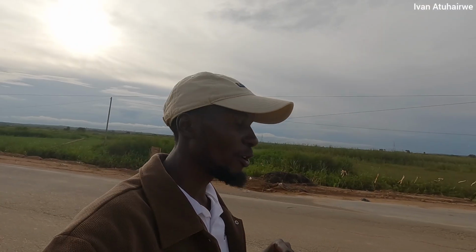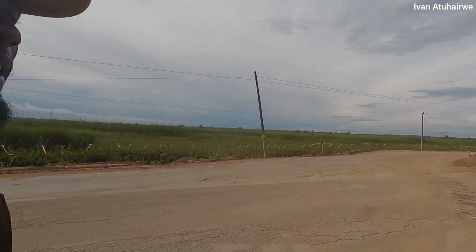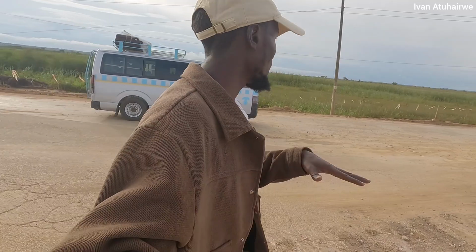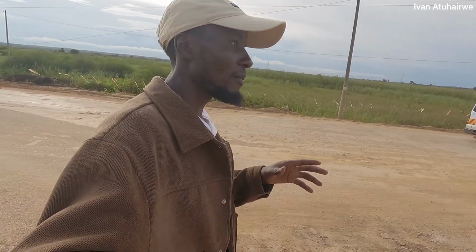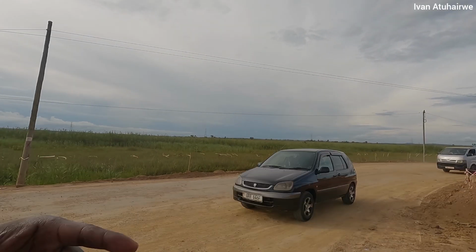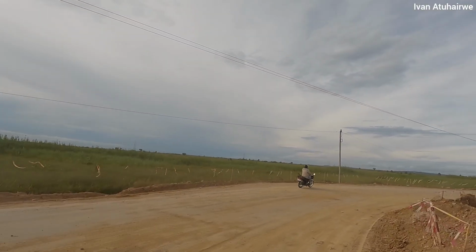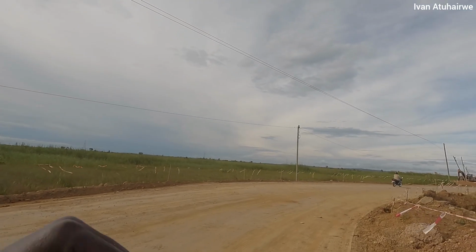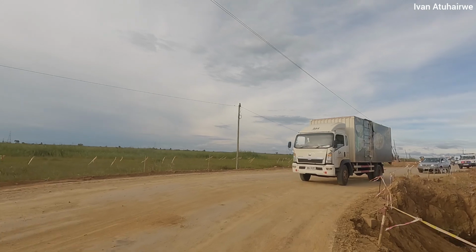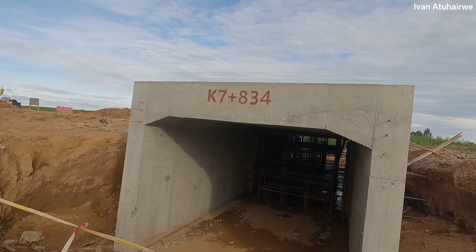People from these areas, from Masaka, usually have a saying, nasomoka Lwera, like I escaped Lwera. This is a wetland. I think before they constructed the road this area used to be dangerous. Since it's all waterlogged, getting through it used to be hard. That's why they would say nasomoka Lwera, or I escaped Lwera, and that alone would be a bragging line.